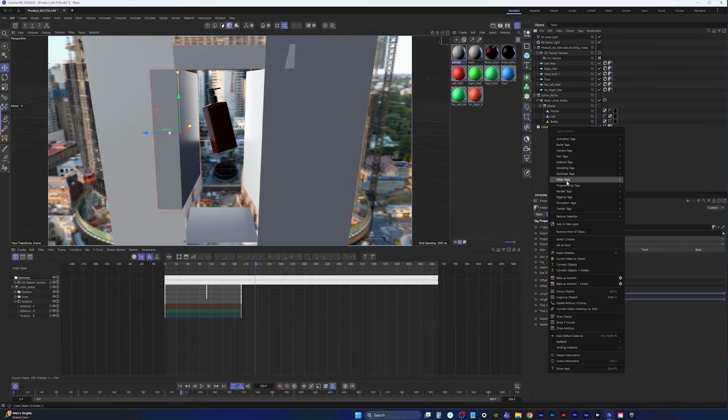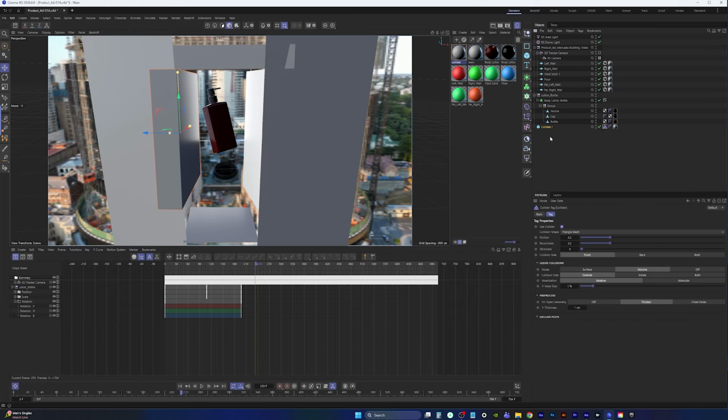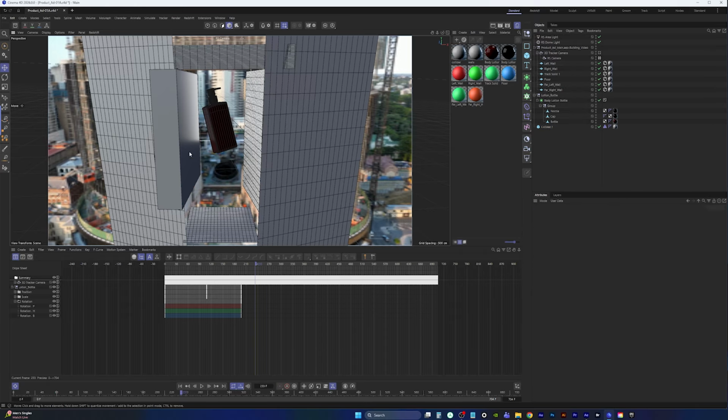So we want to right click on this, go to simulation tags and make a collider of it. Now, if we hit N-B on our keyboard, you'll see this has no segments, and that's not good for colliders. They need to have segments for them to work properly, or at least the more segments they have, the better for them to work.